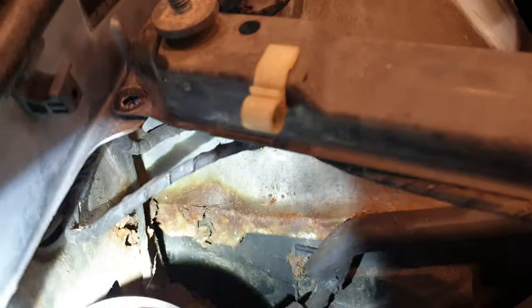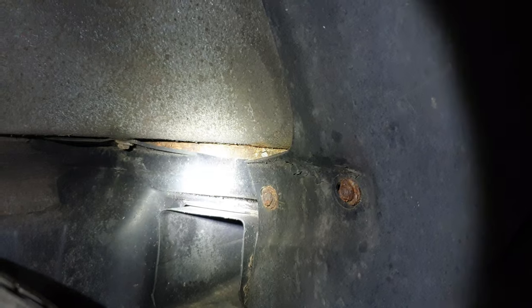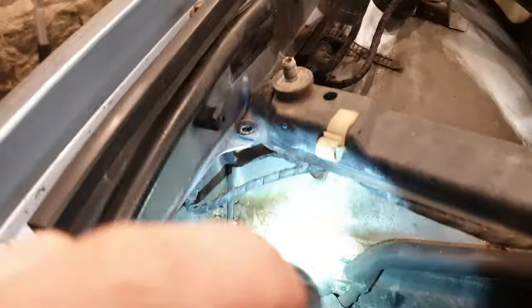The good news, I suppose, about that is it's just the lower 2 inches there or so. A new section can be placed in there, but you can see here it's basically metal and that's plastic. So it's just where those two meet, basically. So it's not a structural item in the slightest. So obviously salt has been getting in there over the years and corroded it away, and you see much the same story here on the right side as well.